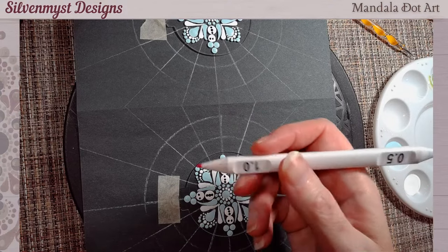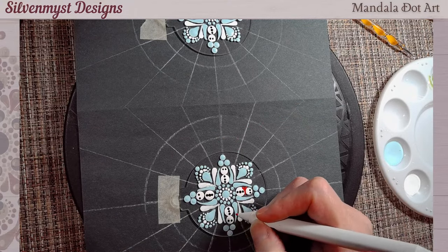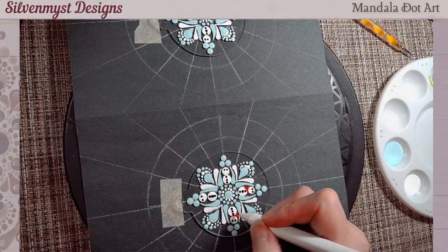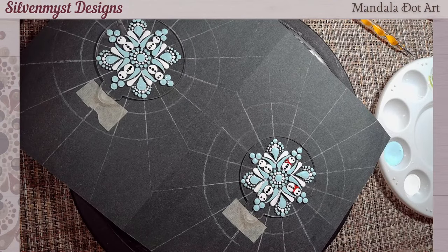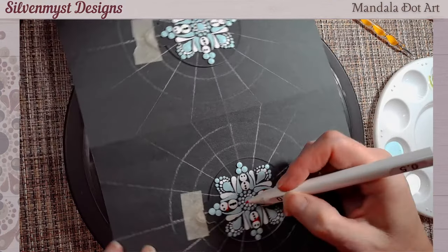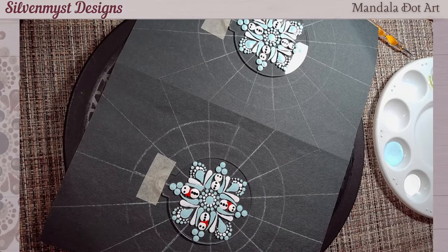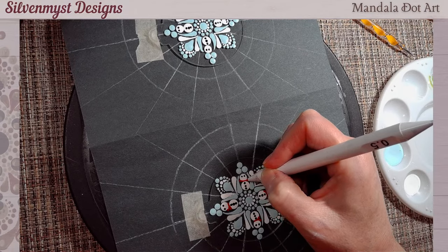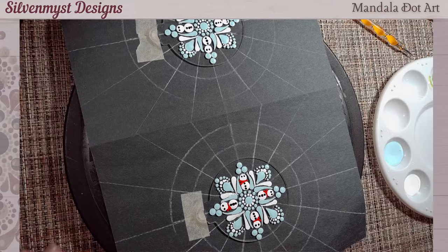Okay, essentially that's just a swoosh. Since it's such a small tool, the one still has a nice pointed head, so it gives me the ability to pull these ones like a swoosh, as to where I'd never be able to do that with a larger size. Okay. As you can see, I'm just pulling it across what would be the little guy's neck. Guy or girl. And onto the other side. Zoop. Magic scarf.